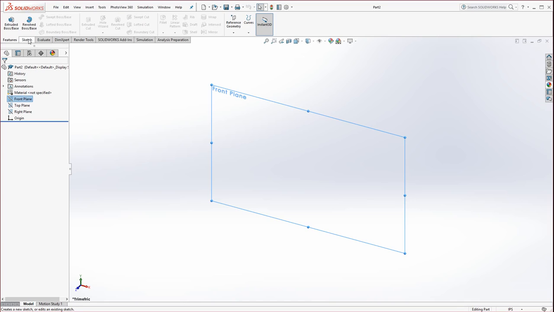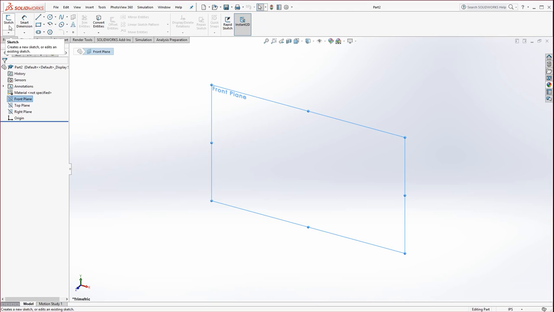Otherwise, to start a sketch on that plane, you have to click up here on the sketch tab and click on the sketch button. Now be aware, if you hit the little arrow underneath the sketch button, you'll see there's sketch and 3D sketch, and the 3D sketch on plane. 3D sketch and 3D sketch on plane are covered in future exercises. It's a bit of an advanced topic that I try and cover later on. Right now we're not going to use that because with the 2D sketches we will be able to generate the 3D geometry pretty easily.